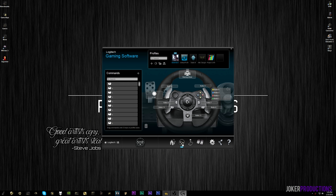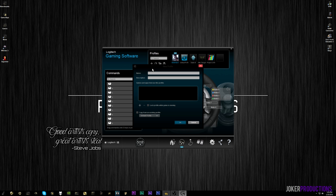The first thing you're going to want to do once you're in here is open up the steering wheel and we can add our profile now for American Truck Simulator. To do that, come up to the profile section up here and click the plus icon and you can name it whatever you want. So if you were putting in a different game, you can name it whatever. But for this purpose, I'm going to be naming it American Truck Simulator.